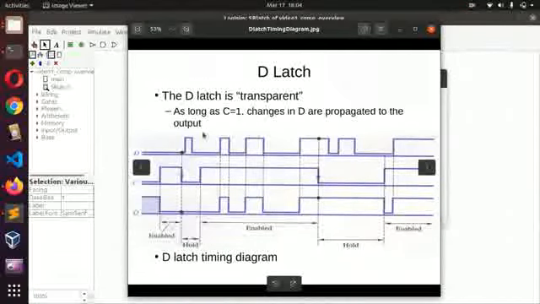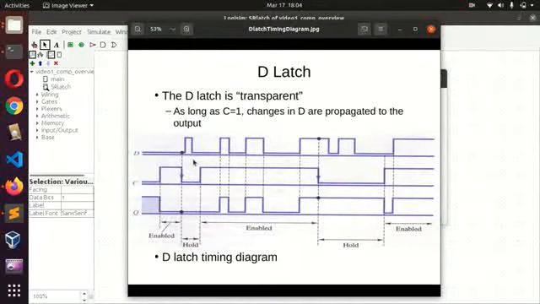So for latches, they are not edge triggered, they are either high or low. So let's say I have an active high latch, right? Which means when the clock is high, the output will follow the data line, right? So let's see, this is a timing diagram. Try and follow.